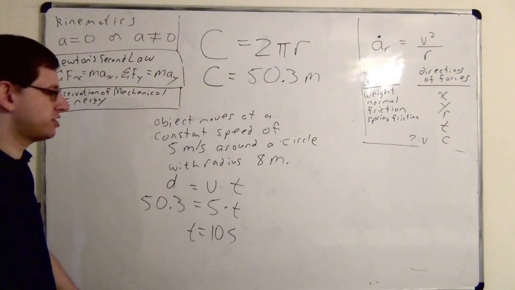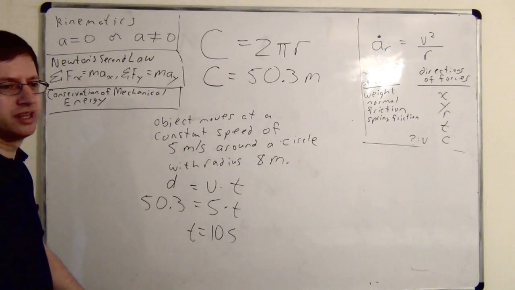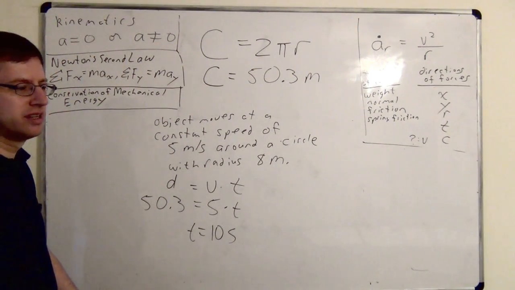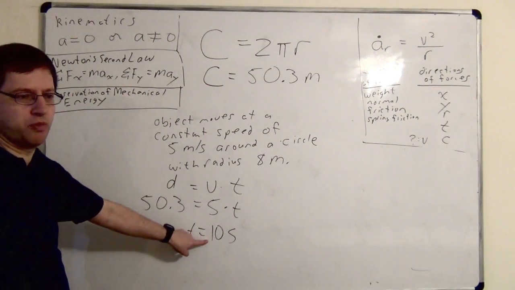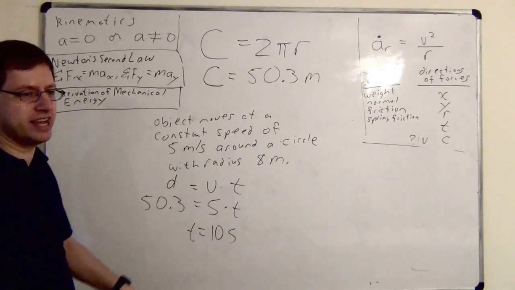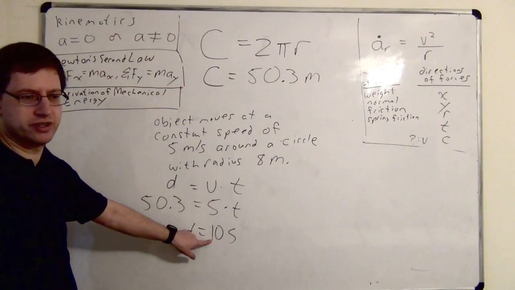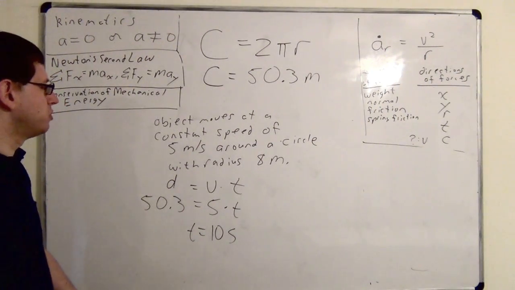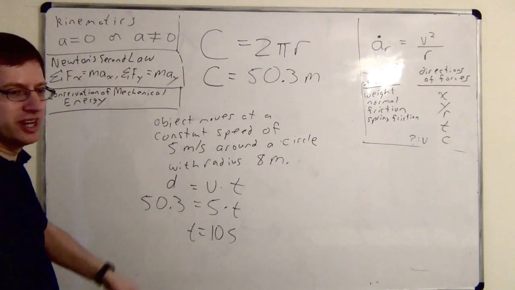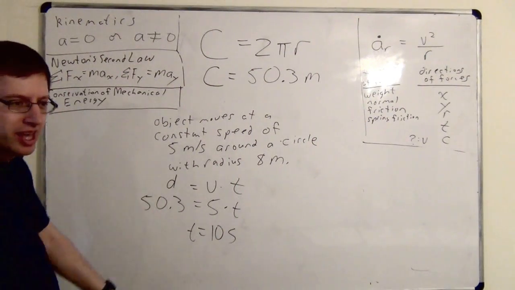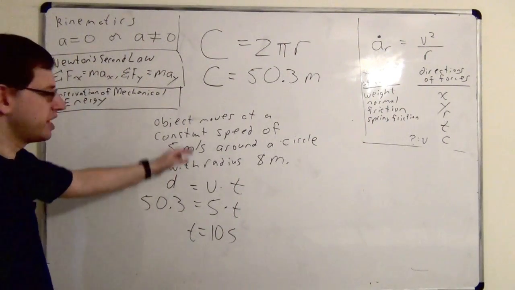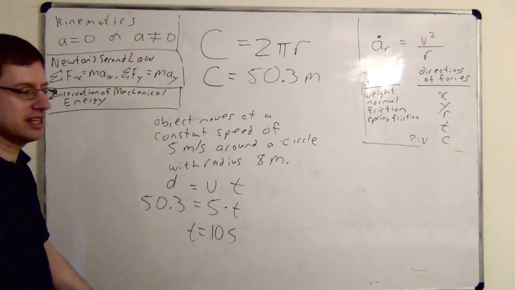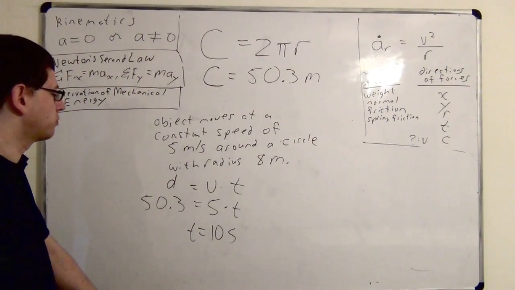So suppose the question asked you, how long would it take to do 2 circles? 20 seconds. How long would it take you to do half a circle? 5 seconds. All right, so you would still solve it the same way. Whatever they're asking, first you figure out how long it takes to do 1 circle, and then you can adjust that. Ideally we would do a bunch of practice problems with this, but we're short on time, so I've just showed you one problem. But just as usual, this won't do you any good unless you practice this again on your own and get used to attacking this and hopefully find similar problems that you can work on.